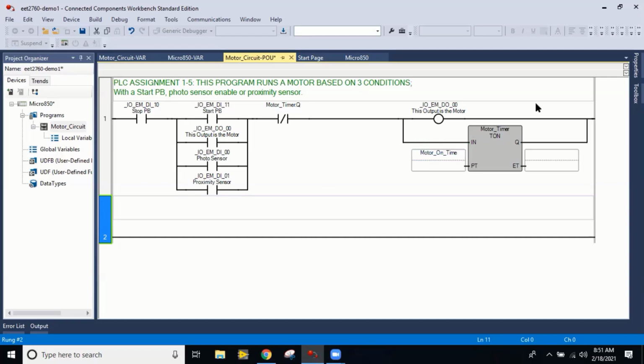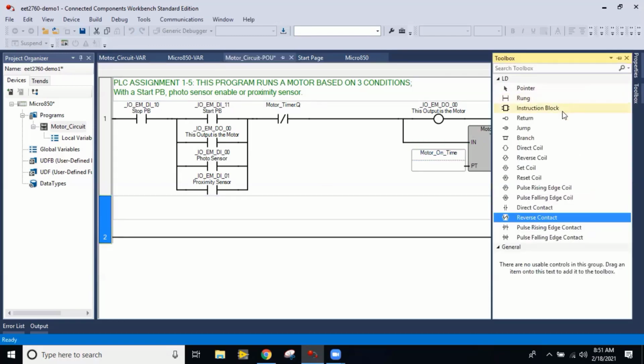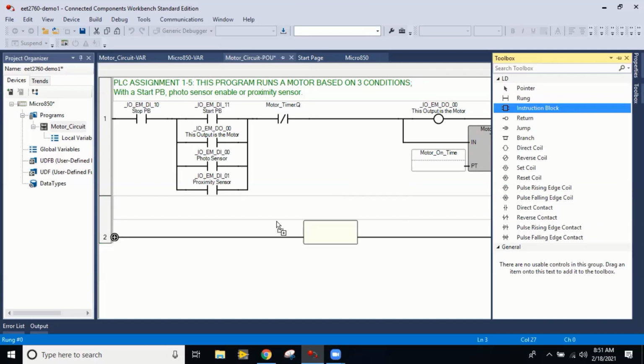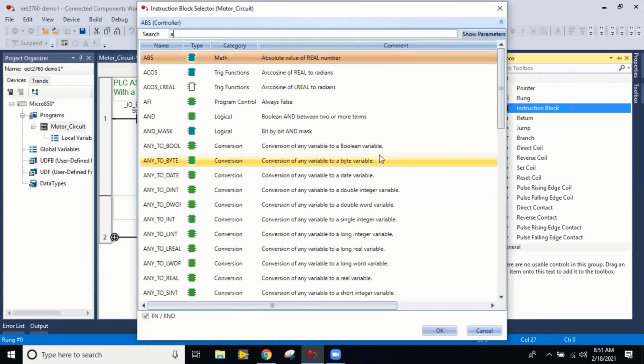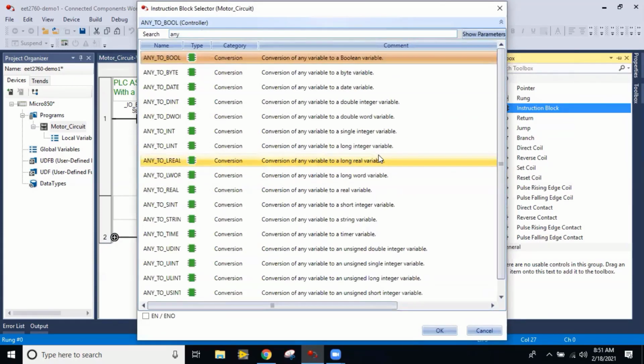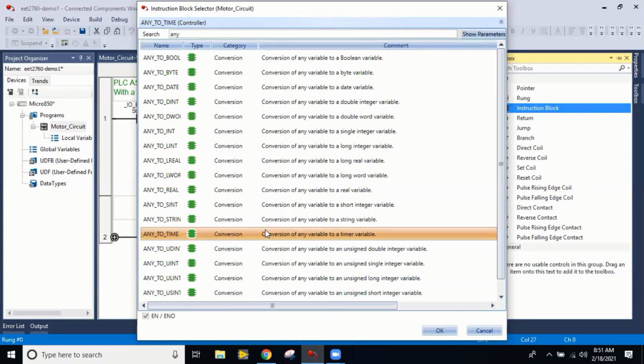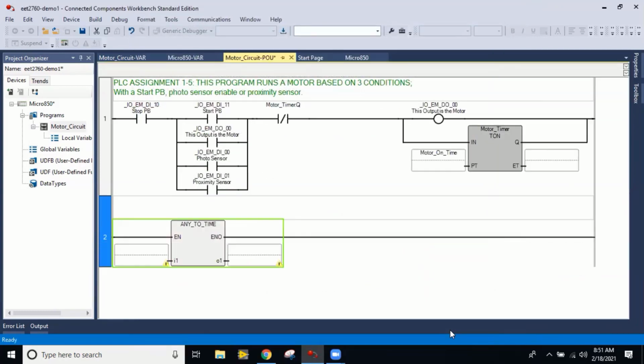And I'm going to add a new block from the toolbox, instruction block, to that rung. And now I want the any to time conversion block, this one right here. Any to time conversion. I'm going to say okay to that. Okay, so that's the any to time converter.